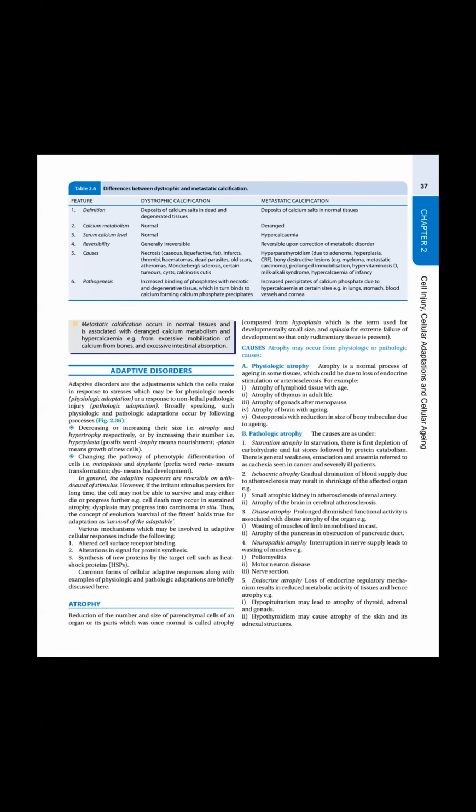For adaptive disorders, you just have to write down the definition. You just have to understand what changes are happening. What happens in atrophy, what happens in hypertrophy, in hyperplasia: in one the size increases, in another the number of cells increases. And in metaplasia, if the cell is epithelial, it changes into squamous for so many reasons. You just have to know what things are happening. You don't have to remember what is causing it. That would be okay. Understood?